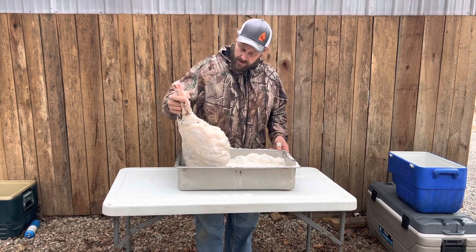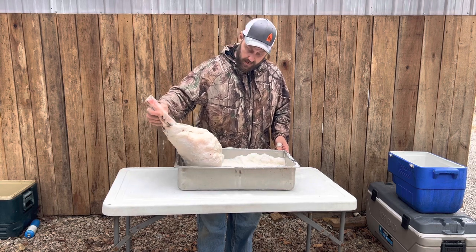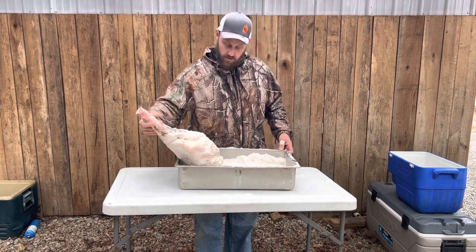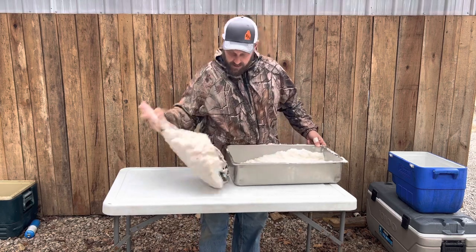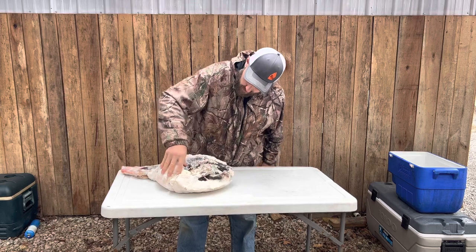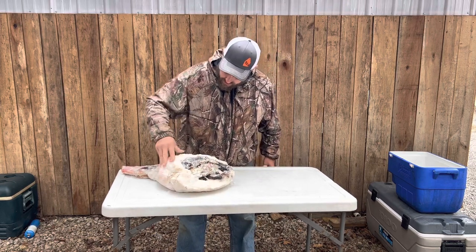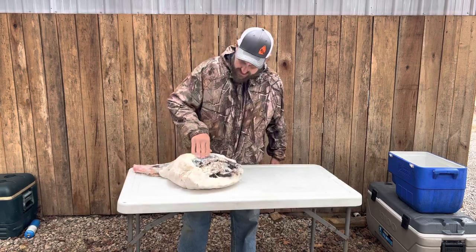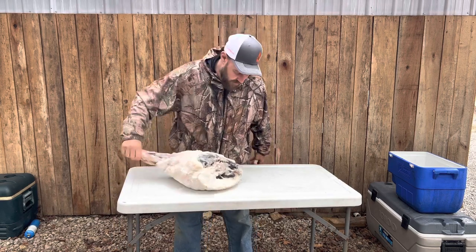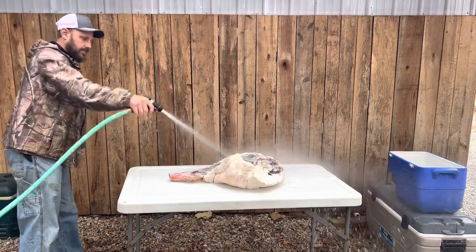Now, what I'm going to do, I'm going to take this and wash it off, pat it dry, and hang it in the smokehouse. And we're going to get some smoke rolling on this baby. Look at that. We got that good dark coloration. Feels quite firm. The fat's still quite soft. I like it. All right, I'm going to wash it off real quick, and we'll take this gentleman to the smokehouse.